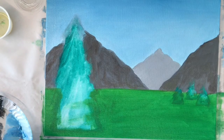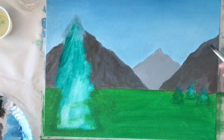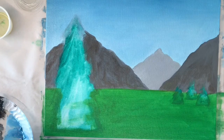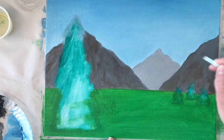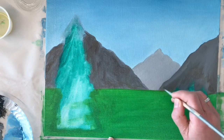So I'm going to go back with my gray, and I'm just going to paint over it. Some of that brown color will still show through, and it's going to change the overall color of the mountain, but that's okay. I'll pick up a little bit more white just to keep it a little lighter. But this is the nice thing about oil paint, is if you mess up, it's pretty easy to cover.